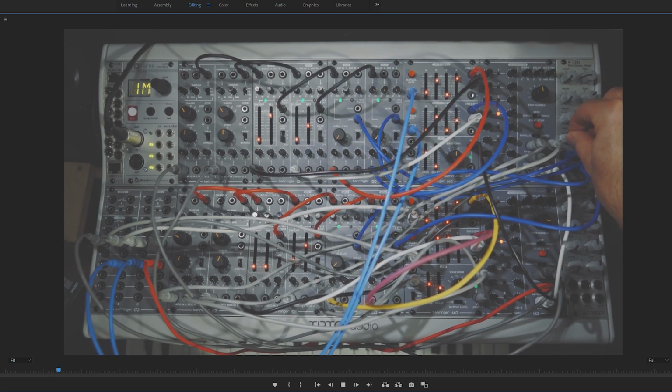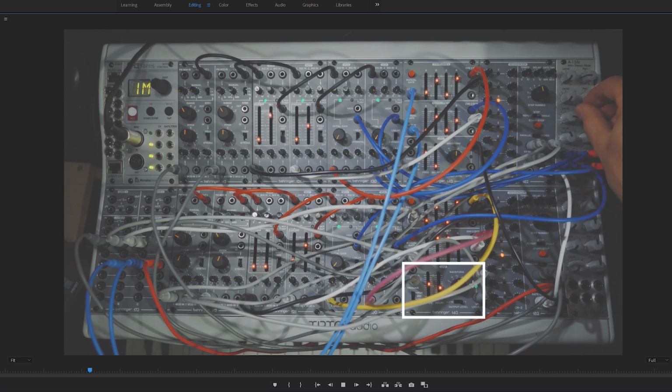The only other cabling that I've got going on here is, well, we've already talked about this LFO, because this LFO is driving the first sequencer in the chain. But we do have another LFO here at the bottom that's free. So I'm using it to give some modulation to 2 of the synth voices. You can see there's 2 grey cables coming out of this particular LFO. One of those grey cables is this one here.